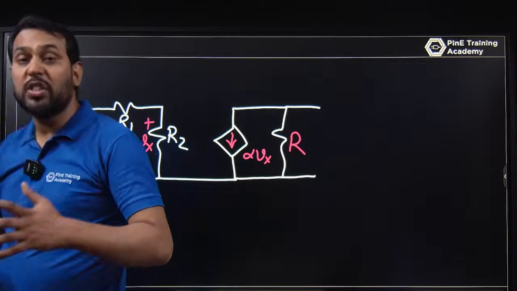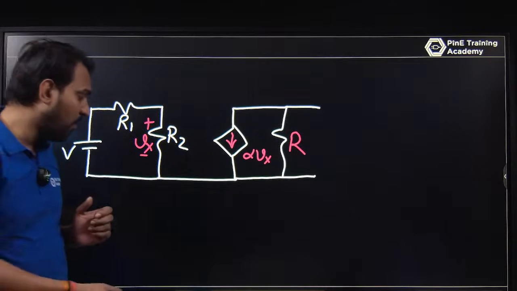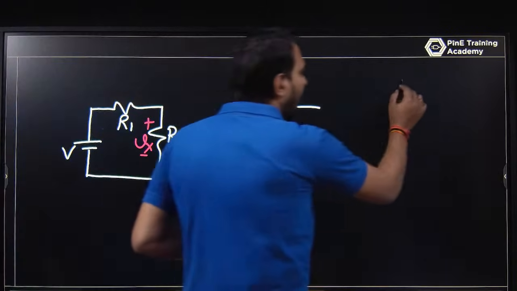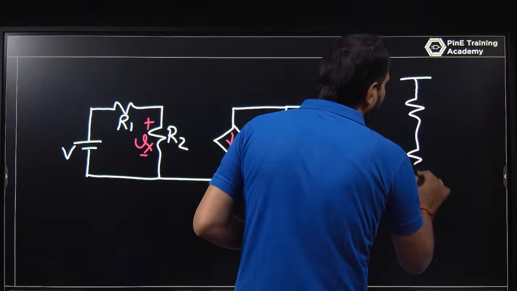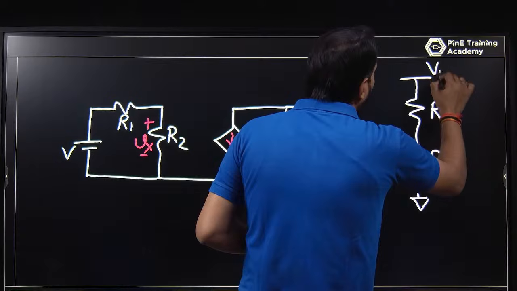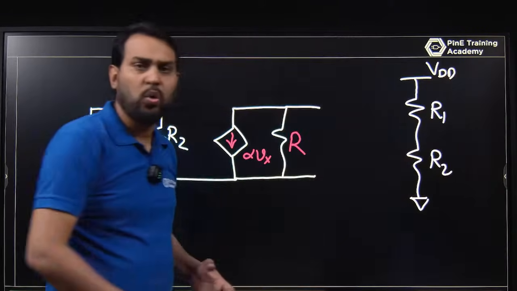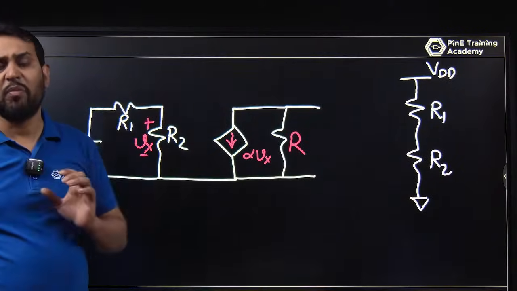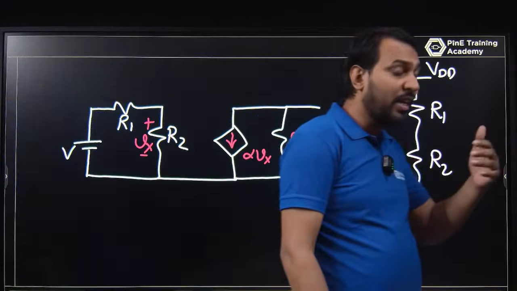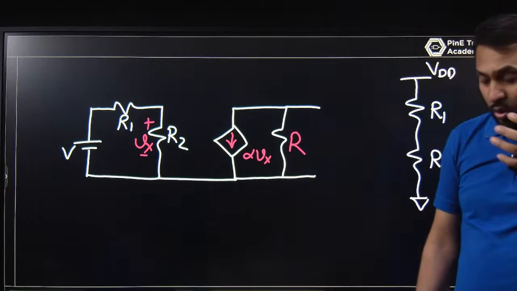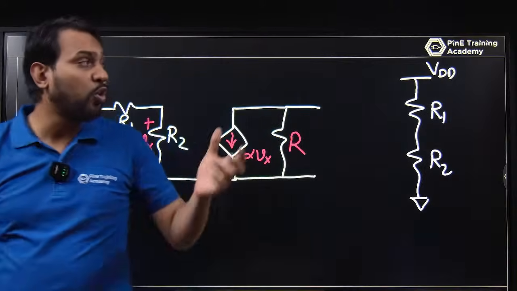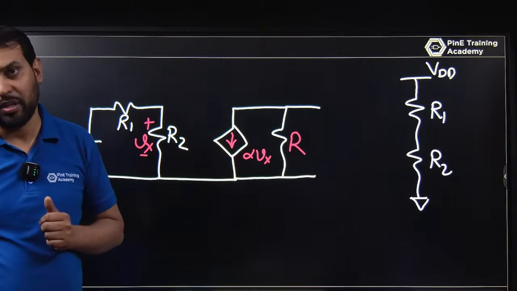Of course, the dependent source is very important. Why? Because if you talk about an amplifier, you can't design it with the help of resistors, capacitors and inductors. You have a supply, you have R1 and R2, and you can design many things from that, but you can't amplify. You can't design an analog circuit, a sensor circuit, or an ADC circuit if you don't have an understanding of dependent sources.